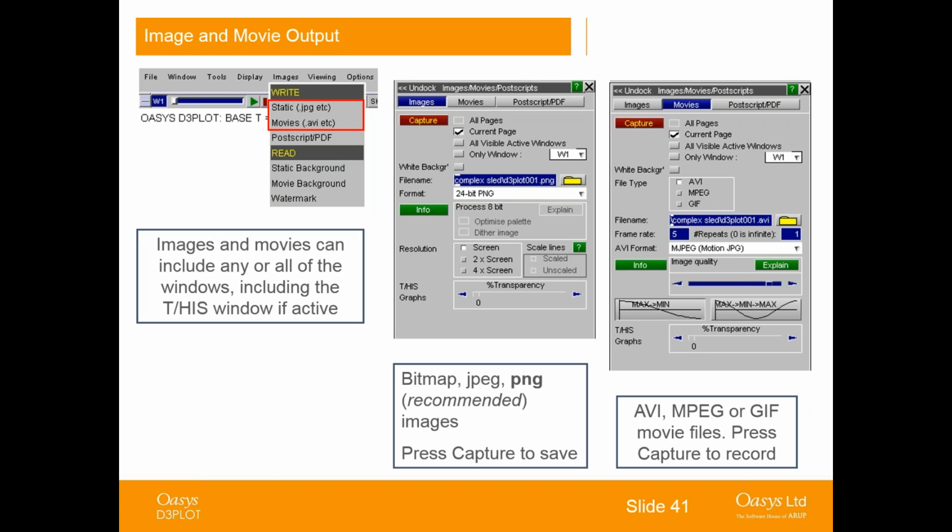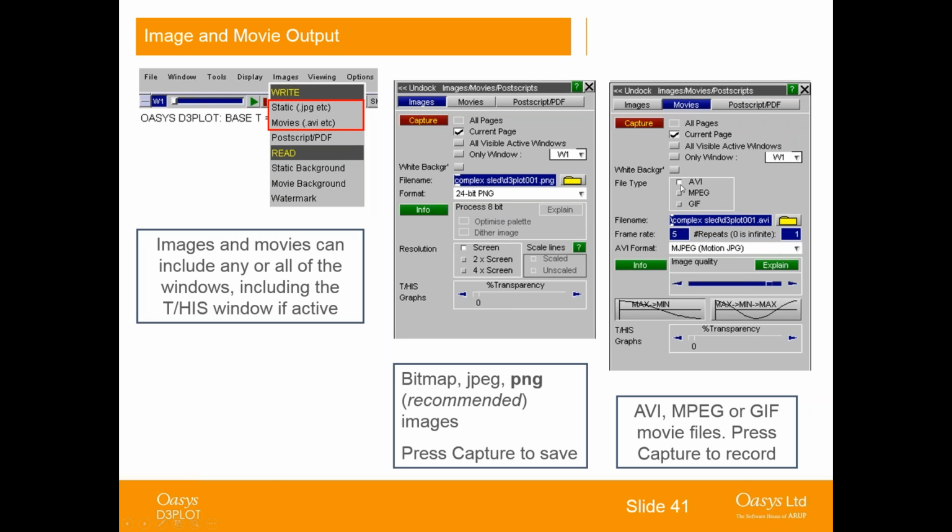Once we've plotted our results, we might want to save them. D3plot can save static images. I recommend using a 24-bit PNG for your results. We can also have 2 or 4 times screen magnification for your plots in case you're presenting them in a PowerPoint, for example, that's going to be projected onto a big screen.